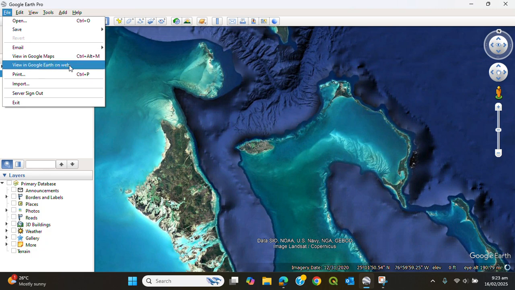And you can also go to Google Earth on the web, which has a slightly different interface. And printing, of course, I think that stands for itself. But you can also import different KML or KMZ files from your computer or maybe your Google Drive. If you want to pass things back and forth to yourself, that's a good idea.